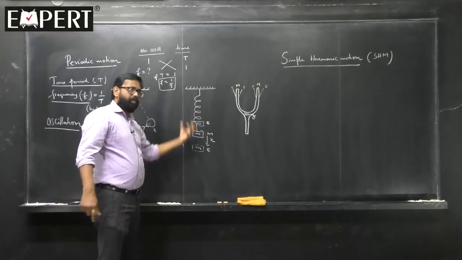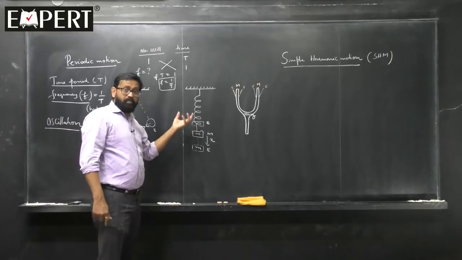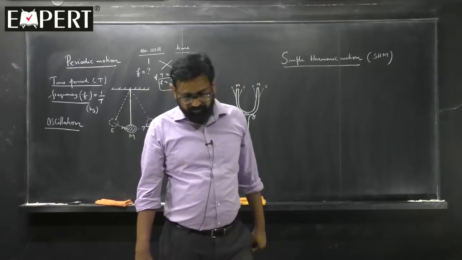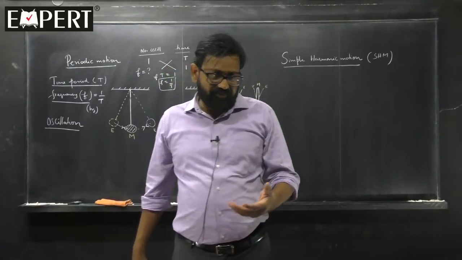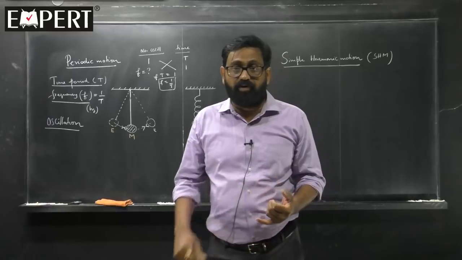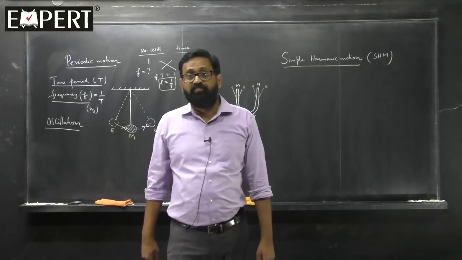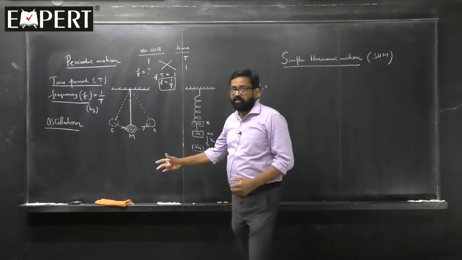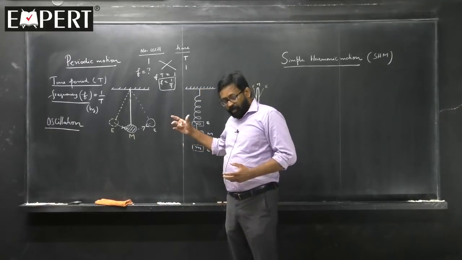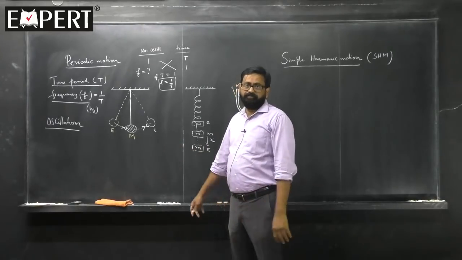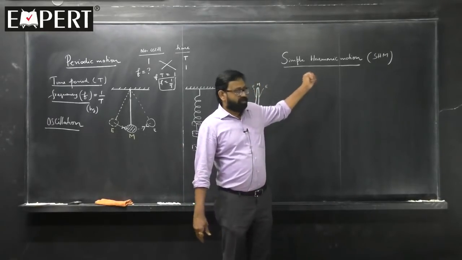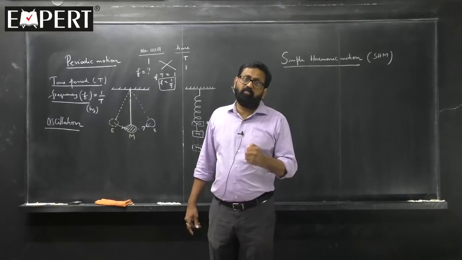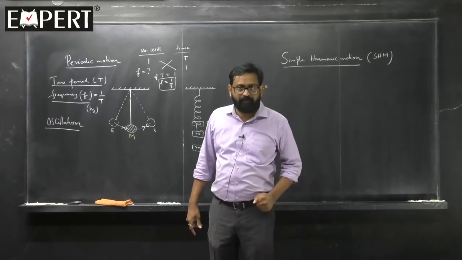Oscillation or vibration of a loaded spring is also one of the examples for a simple harmonic motion. Now, confusions may arise in your mind. I started with a periodic motion, then I introduced oscillatory motion in between, and now I am talking about something called simple harmonic motion. I said that out of the given examples, oscillation of a pendulum is an example for a simple harmonic motion. Point to be noted: I did not explain what simple harmonic motion means before mentioning an example. There is a reason.